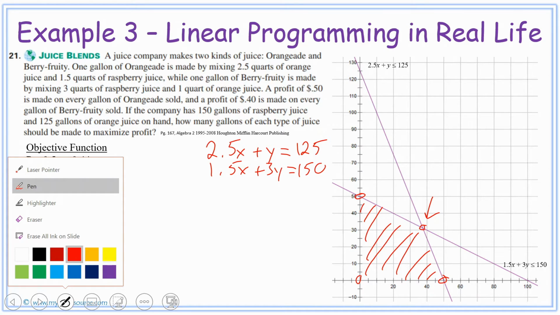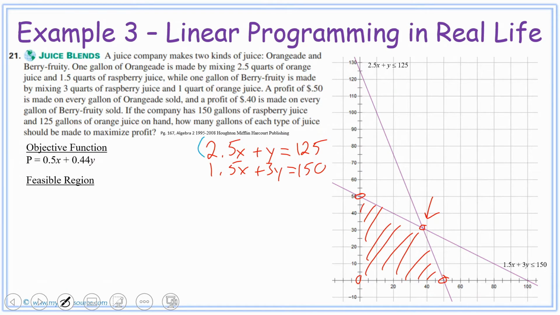And so in order to find this, we can use our understanding of linear systems. And because each of those lines represent a linear equation, we can do what we learned, either the elimination method or substitution method for solving linear systems algebraically. All right, so what we can see there is that if we get our y's the same, we can eliminate them.